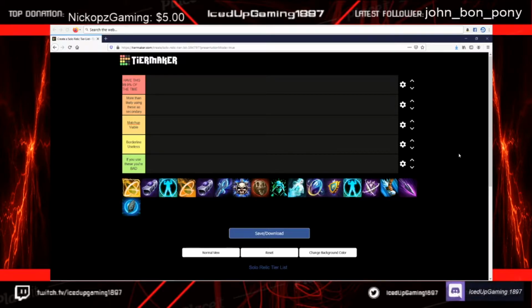Now, the reason why I wanted to do this, I'm going to be doing it for every single lane. I'm going to start with the solo lane because this is the lane I'm mostly in. And I feel like I have a really great understanding of how this lane works, so the relics that I choose should be the relics that y'all should be choosing as well.